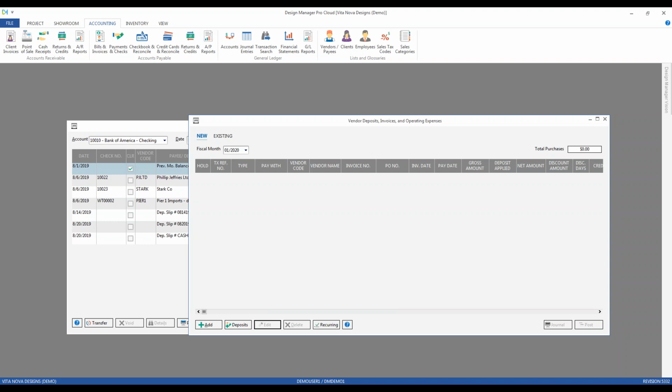Okay, so I have a duplicate expense refund showing up on a report, but in deposits, it is only there once. How do I get rid of the extra one? Hit me with that again, please. Yeah, a duplicate expense refund showing up on a report, but in the deposits, it's only showing up there once. How do I get rid of the extra one?